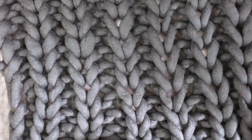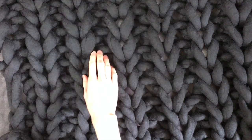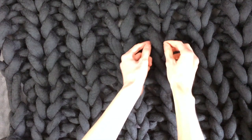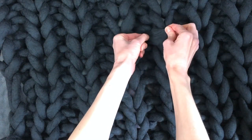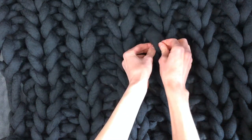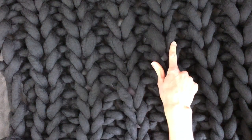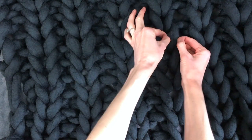Right now, we're going to take just a quick minute to talk about one option if it felted a little more than you were expecting — and that is to take the blanket afterwards and kind of fluff up each of these pieces. You can see here I've done it to these three. All you do is you just take one of these pieces and pull it apart just a little bit like that. Yes, you are kind of ripping some of the fibers a little bit, but that's okay — it's felted together so hard. You can see the difference between the fluffed side and the unfluffed side — that is a pretty dramatic difference.